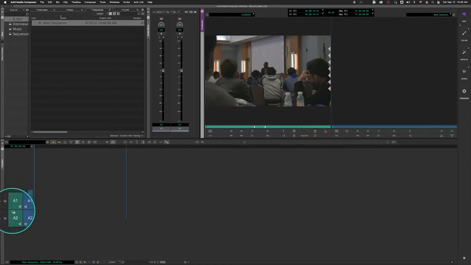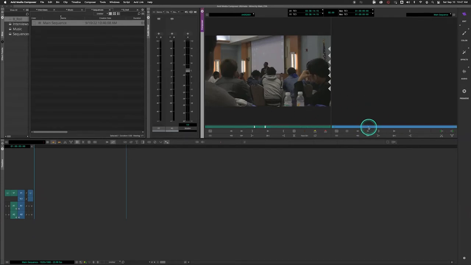So these are the source side track selectors. This is the information of video and 2 channels of audio that are coming from this clip. So this clip is feeding 1 track of video, V1, and two tracks of audio, A1 and A2, onto these clips. The timeline side is blue over here, and on the blue side we have V1, A1, and A2. So I've initially created a sequence that has 1 track of video and 2 tracks of audio. I could make more tracks if I wanted to, but we have those as they are, perfectly fine.